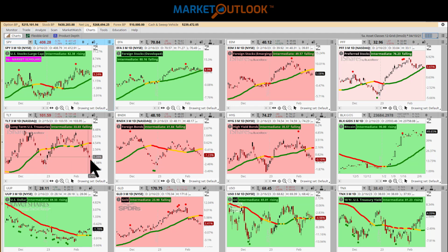You'll notice that it's been such a vicious sell-off there for TLT, you now have a red moving average again. In other words, price is below a falling moving average, and that has not been the case since last year. This was December 30th right here, and that was the only other time on this 3-month chart where you had a red moving average up until today. So it's really saying something here that this has been a fairly aggressive sell-off to the point where it's basically bending that moving average lower now, and that had not been the case earlier in the year. It was down 1.42% today.